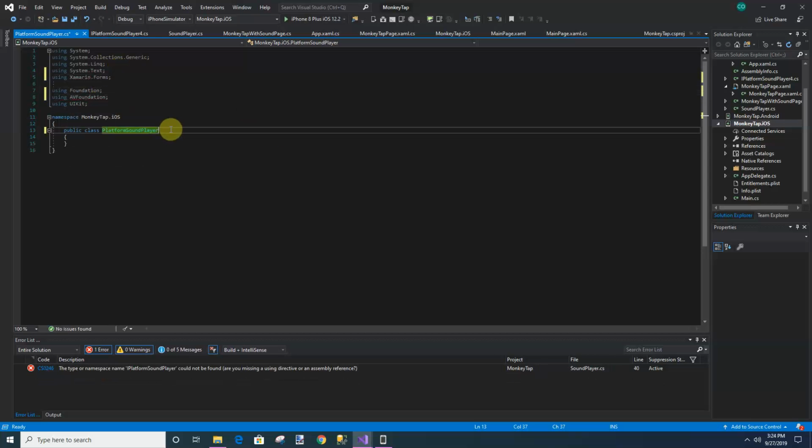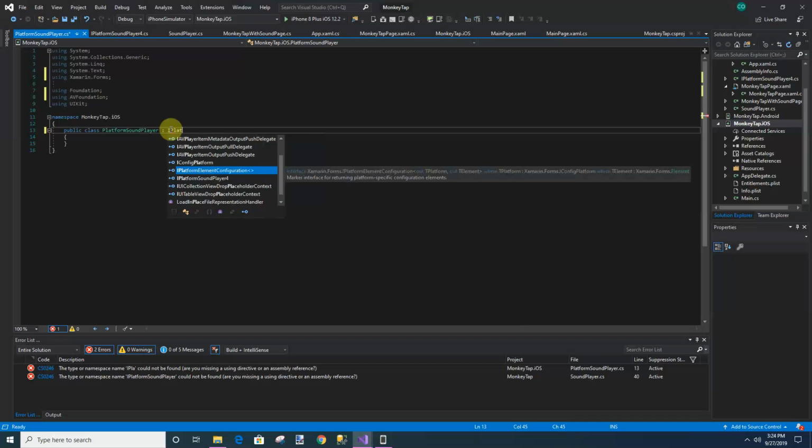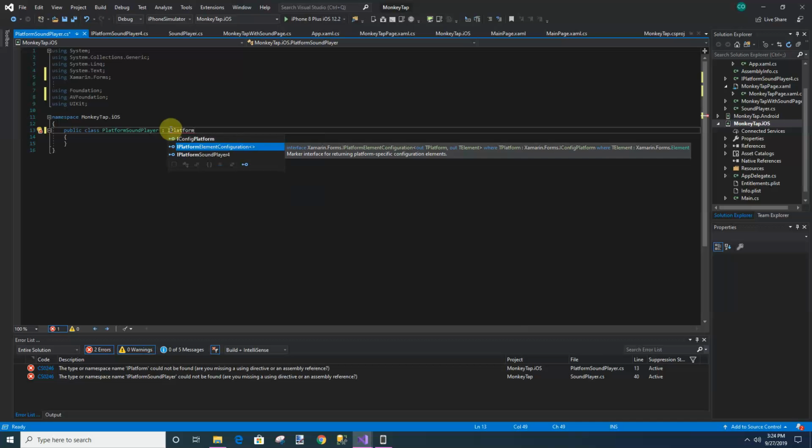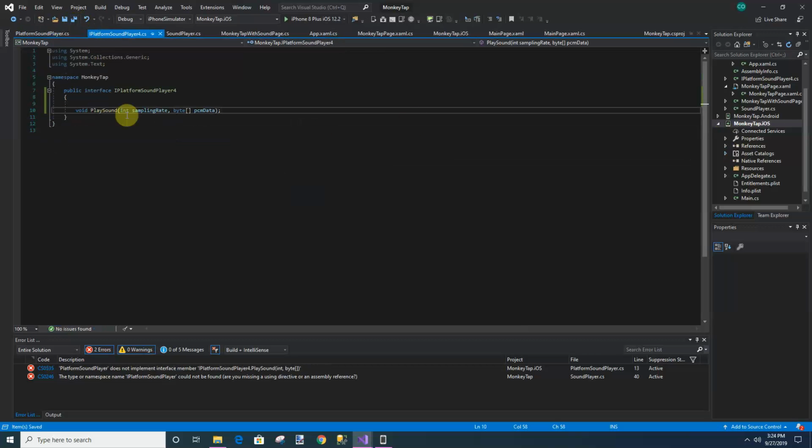And this is going to implement the iPlatform Sound Player. Looks like I named that wrong, but we can change that. Let's rename that. We don't have to, but it looks bad.